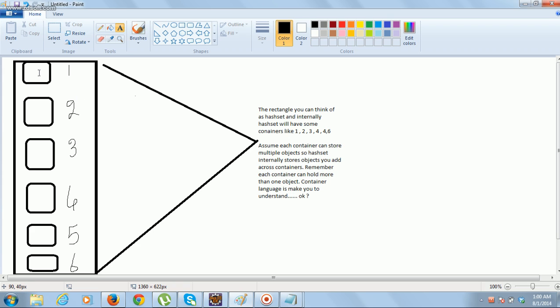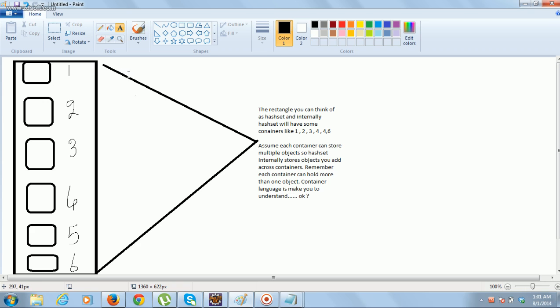First Hari is added here and second Hari is added here, but this big rectangle is the hashset, and it should not allow equal objects even in different containers. So we have to override the hash code such that it returns the same hash code value.